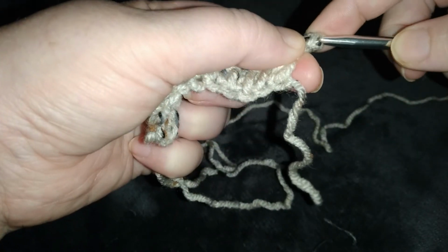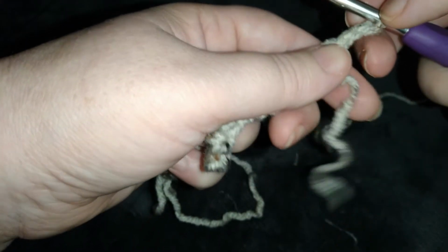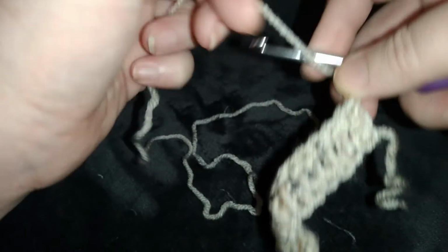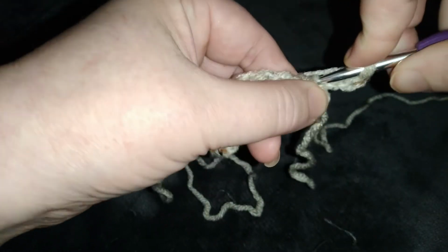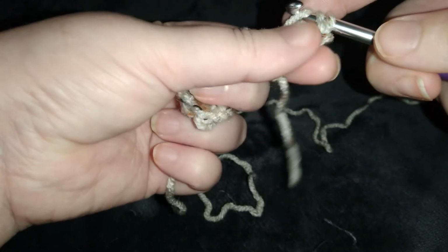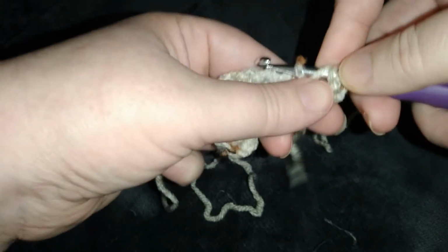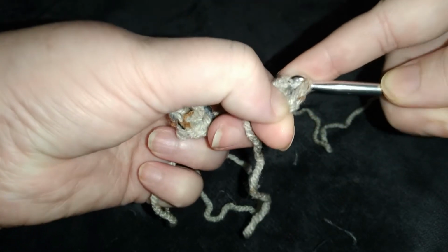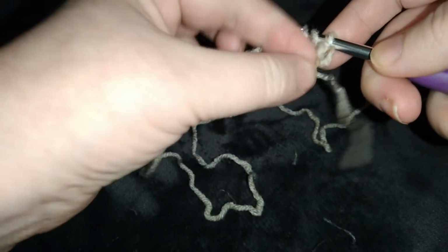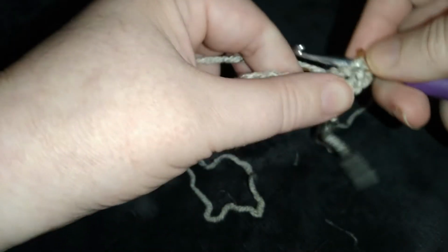Or chain 3, sorry. I'm going to yarn over, go into the first single crochet, and I'm going to yarn over, pull through. I will have 3 loops on the hook. Yarn over, pull through 2, yarn over, pull through 2.